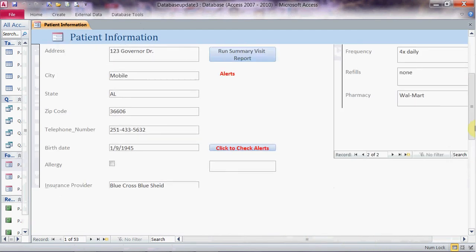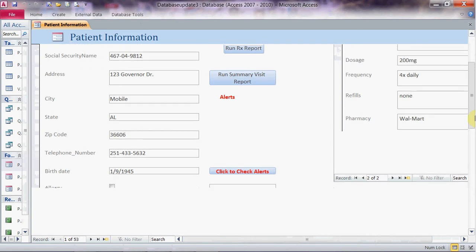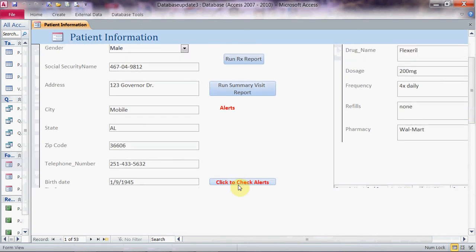Once we enter Mr. McCants's information, our system gives us an alert to let us know what medications he can have or what labs he needs. Because he's a smoker, our screen alerted us that he needs to have smoking cessation counseling. Because of his age of 65 and older, he qualifies for the pneumonia vaccination. And because he has a history of a stroke, he has to have anticoagulation education, which is required for all patients who are on blood thinners.